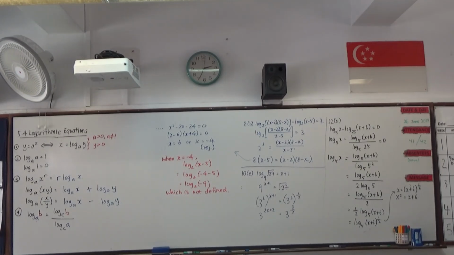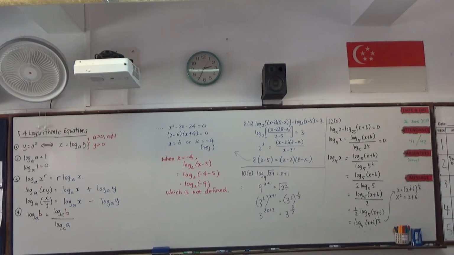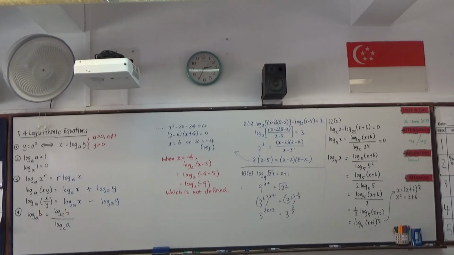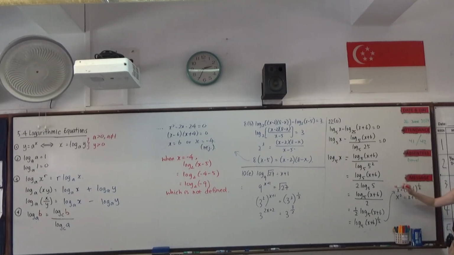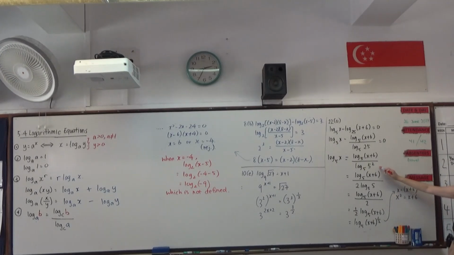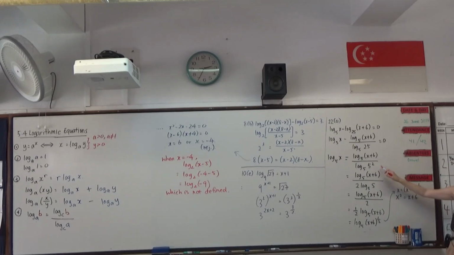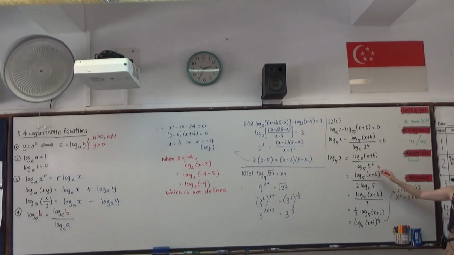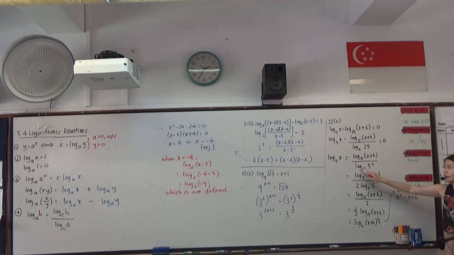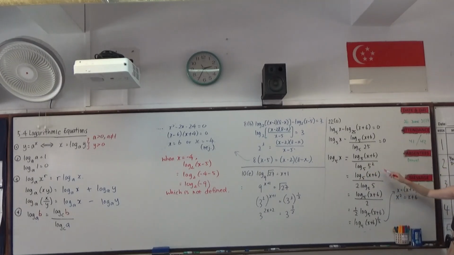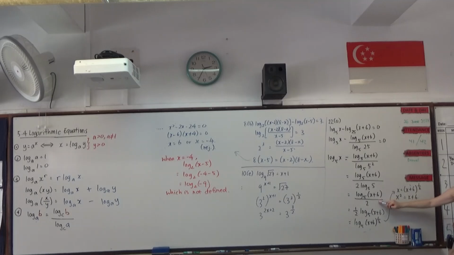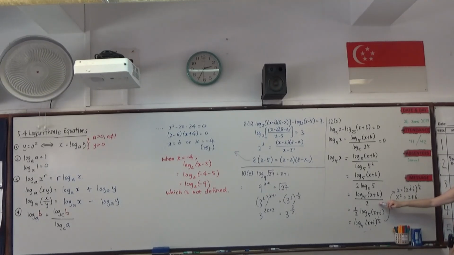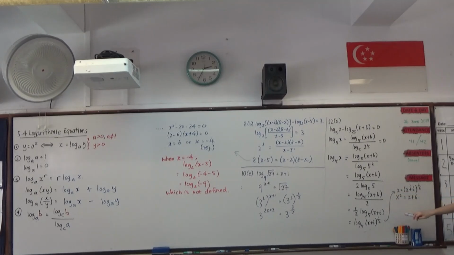Okay, now the way I approach the question in 22a may not be the same way as what some of you may have done. I also decided to be very clear in my working. That's why I did not skip any steps here. But I am aware that some of you are faster in thinking, already very familiar that log a base a is 1. So you know that the 2 ones I bring down will actually be 1, and just skip from this step to this step. That's perfectly fine. Nothing wrong at all. It's just that I know some of you are still not yet familiar. That's why I wrote down the steps very clearly here.